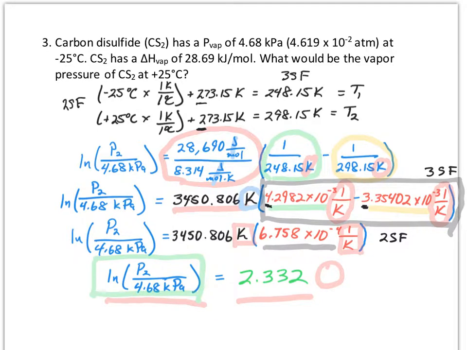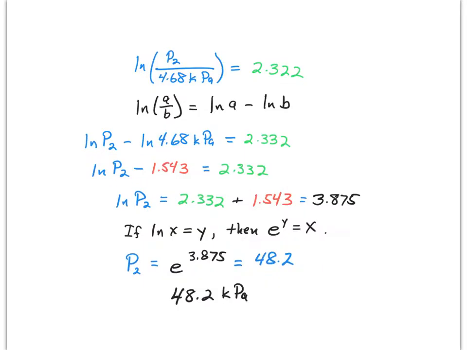And we can see here we have a pressure divided by a pressure. Those pressure units would cancel, so we would have no units here, and it's appropriate that we would have no units there. Okay? So again, let's carry this equation to the next page. Okay, so there's the equation that we just finished with, right?